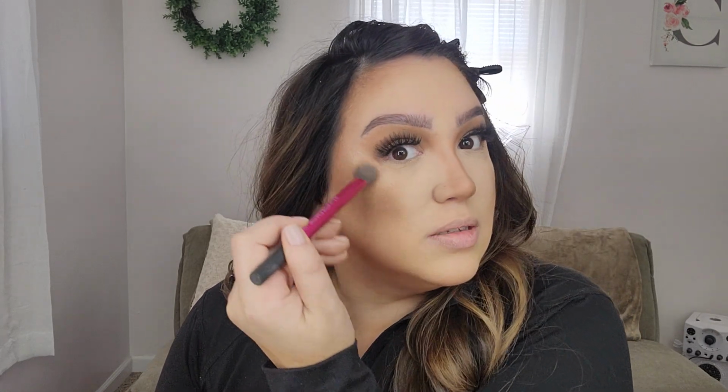Now, highlight. Every time, I'm not kidding, every time I do my makeup, this is such a struggle of which one do I want to pick. I think today I'm going to go with, I'm still struggling, Molten Rose Gold Master Chrome by Maybelline. And so I'm just going to highlight right here, kind of high up, so as you can see, it's pretty high. I'm going to do that on both sides.